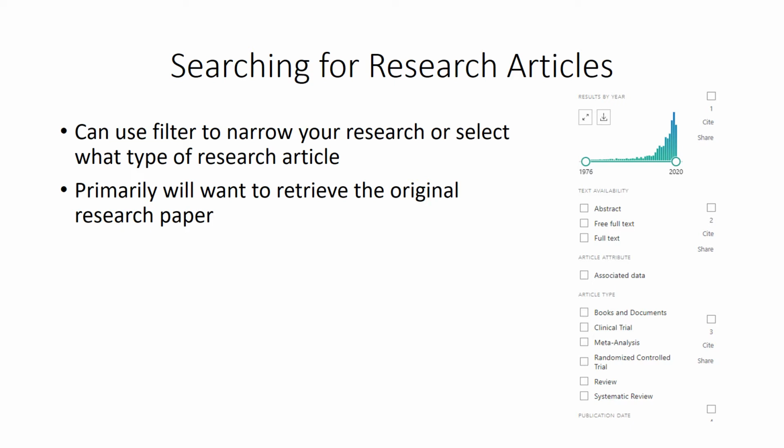Lastly, you can check the text availability, where you'll want to check mark the free text and full text boxes. The main thing for searching research articles is that you want to retrieve a paper where they did an intervention and not a review paper. However, a review paper can get you started by giving you a broad overview of the topic, and you can look at the references they use in that paper to go get the original research paper and read it. Having and reading the actual intervention study can give you a better understanding of your selective topic.